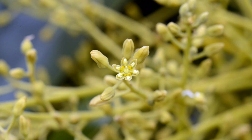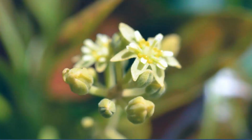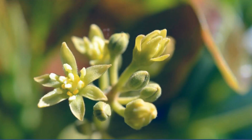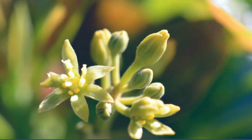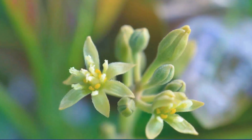The traditional pattern that everyone quotes about type A opening as female in the morning, it was already known that temperature affected that, and that at certain conditions that cycle seemed to switch. What we were able to do, using a system of cameras taking photos every 5 minutes over the entire flowering season, was amass a data set of hundreds of thousands of pictures. We were able to track really closely how the opening sequence followed the temperature conditions. And what we found is the colder it got, the later in the day the female flower opened. So if it was a really cold night the night before, those female flowers wouldn't open until the late afternoon or even in the evening. And interestingly enough, on a good proportion of those nights, those female flowers then stayed open all night long, something that hadn't been known about before with avocados.